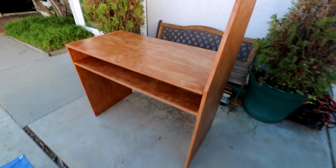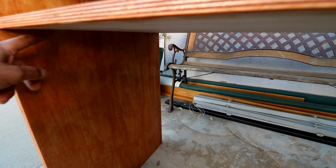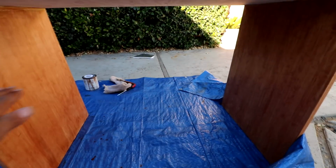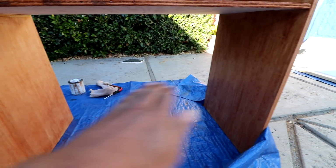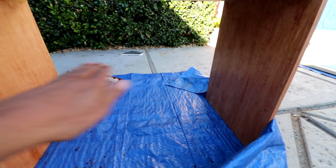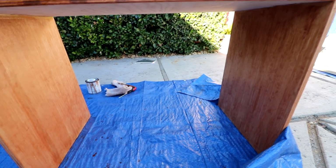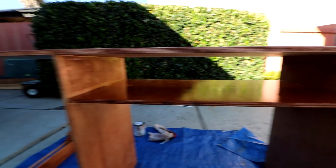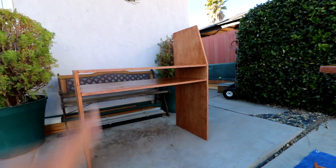Then we'll work on getting everything reinstalled into the van and get everything reinforced. I'll be using probably some L brackets for extra support once I get everything dried here. Probably do the same thing on this, as well as I'll be adding another shelf about midway there. The wheel well will be sitting right in the center, so I'll have a shelf right above the wheel well of the van. And then it's going to be time to start thinking about constructing some drawers for here, as well as the desk as well.